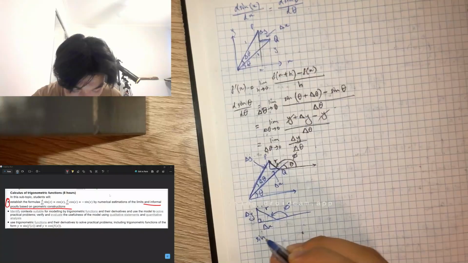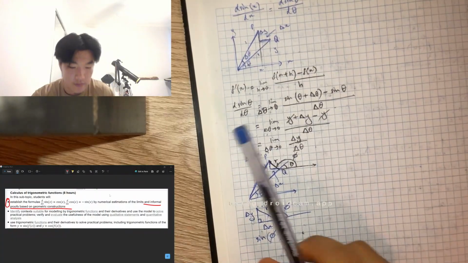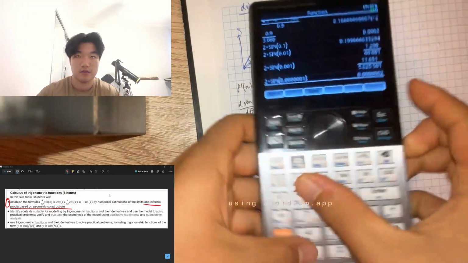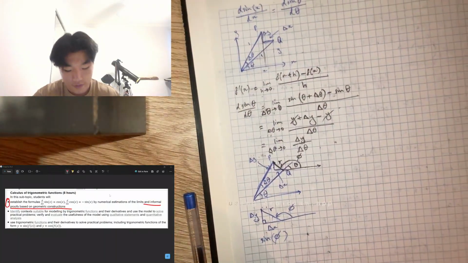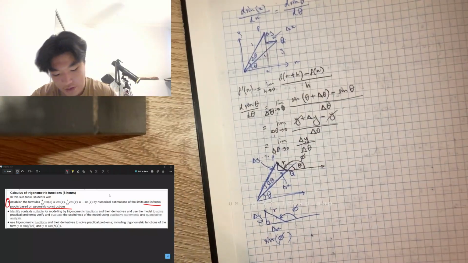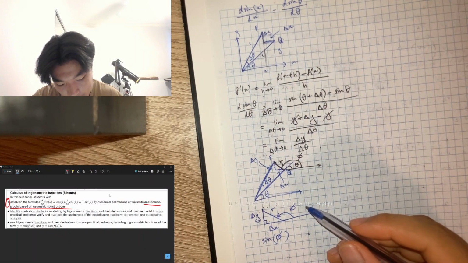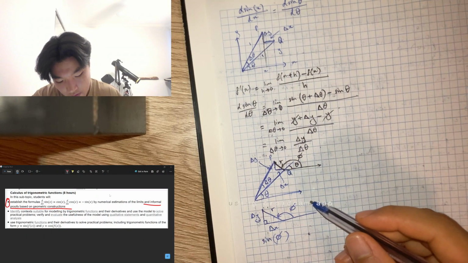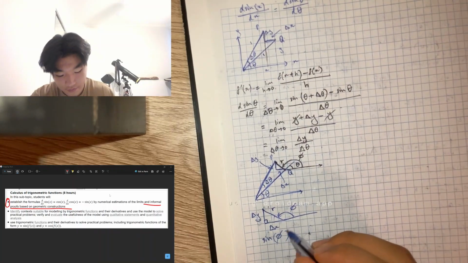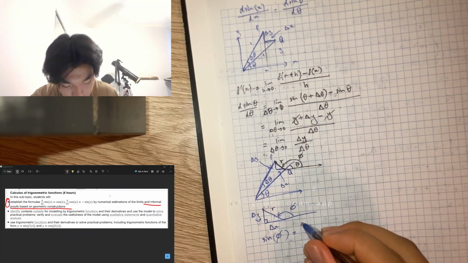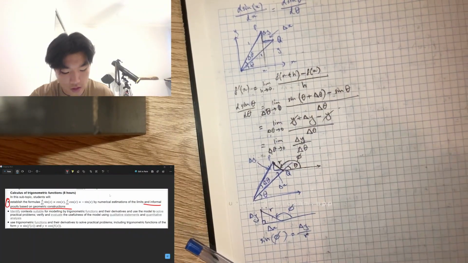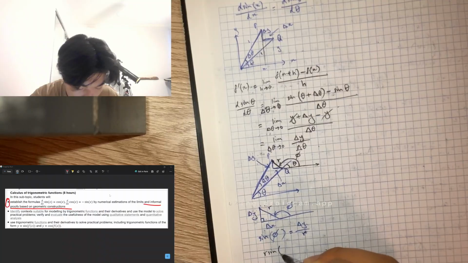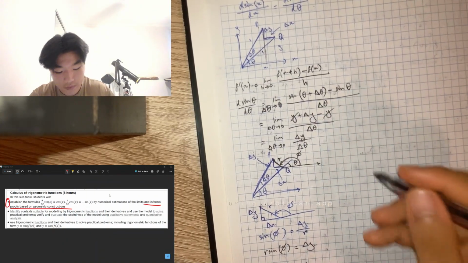In this case, we can actually use phi. Like, let's think about it. Okay, let's actually demonstrate it. So, we know that this equals the opposite, which is delta y over hypotenuse, which is r in this case. So then we can multiply both sides by r to rearrange for delta y. Okay, now we can sub it in.